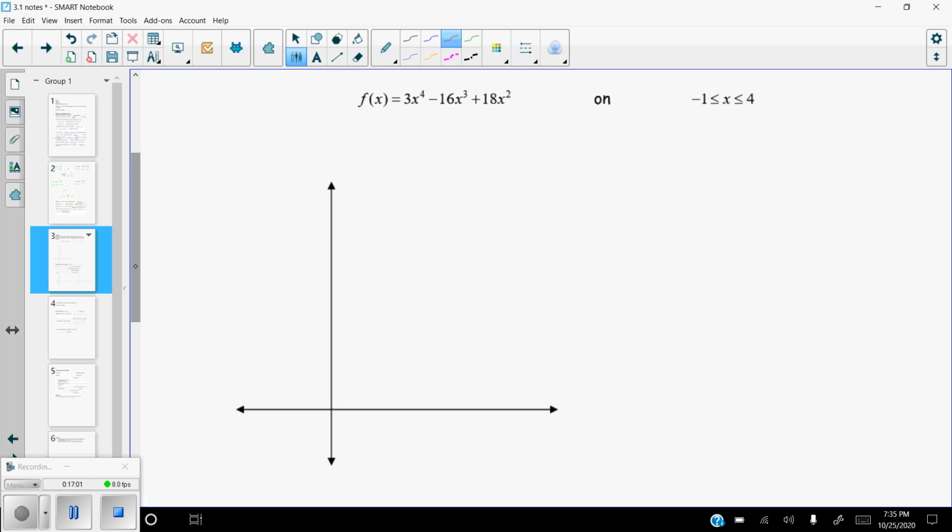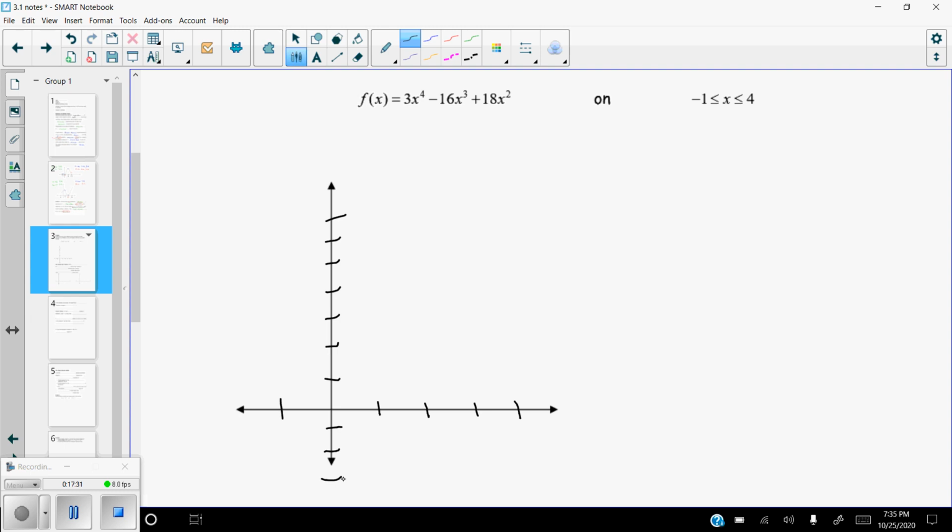So if I do this correctly, I'll put 1 out here, 1, 2, 3, 4. That should be good enough in that direction. And then the scale on the y-axis is going to have to be completely different. I'm going to have to count by like tens, I think. So like 10, 20, 30, 40, 50, 60, 70, and so on. And then going down in the other direction, 10, 20, 30, and so on. I think that's going to be all I need.